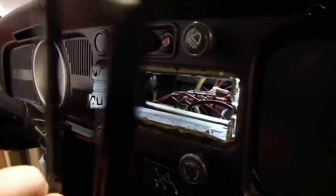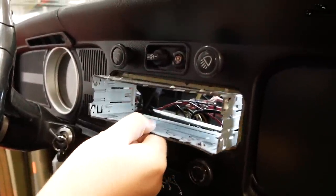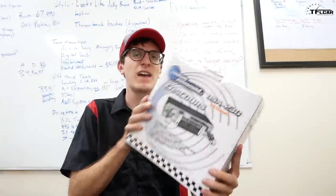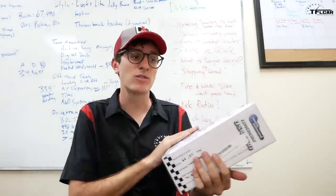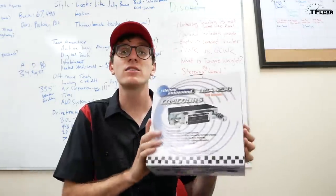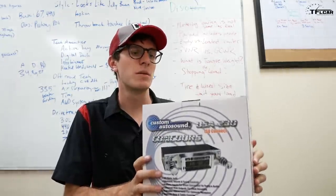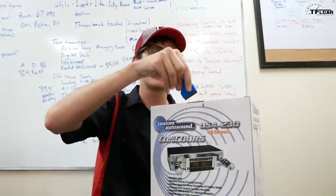All right, so we've gotten rid of this plastic trim piece that kind of surrounds the main bracket, and then had to do a little bit of bending to these little tabs in here, but the bracket itself for the old radio is now out. This is an upgraded radio we bought off J-Bugs. It was like 180 bucks, but it brings the Volkswagen into the 21st century with auxiliary inputs and FM, AM compatibility, so we actually have some modern tech, but it still looks pretty old school, so we're gonna try to make this fit in our little Volkswagen.